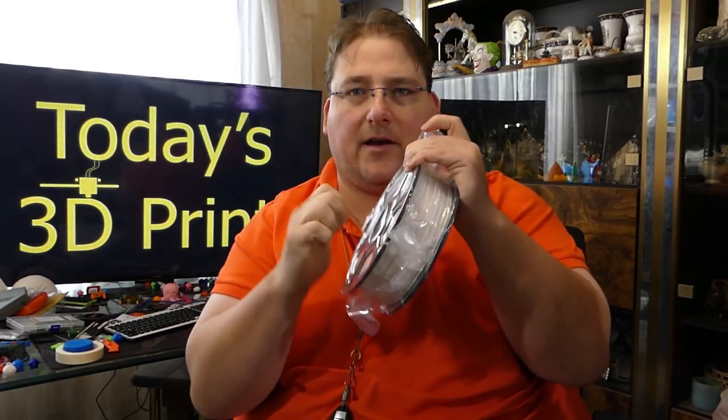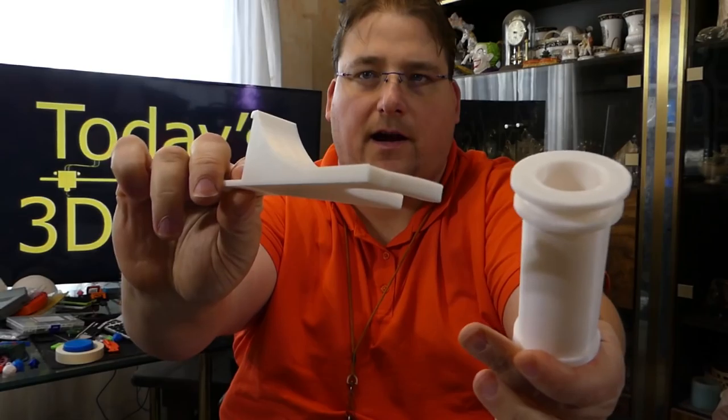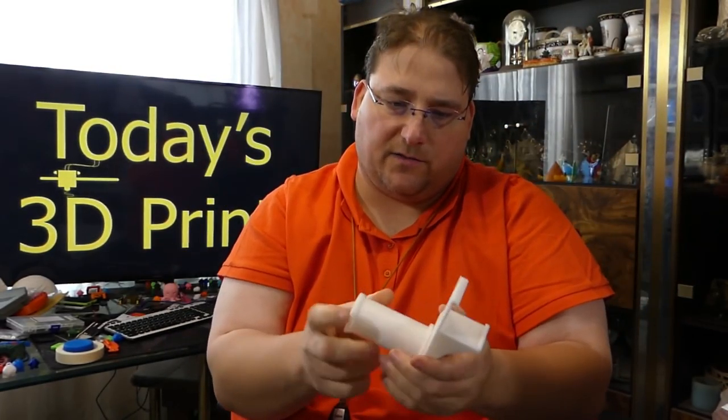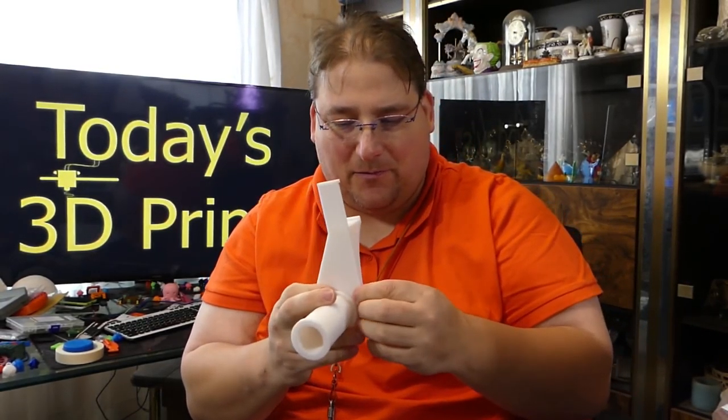I also got the Total Pack filament, very nicely packaged with custom packaging and vacuum-sealed rolls. I'm getting excellent prints from it. Here's a spool holder for the i3 Mega that'll be part of a giveaway soon — I modified it to print cleanly and a bit stronger. I wish I'd ordered 20 kilograms; it'll probably be a long time before someone offers decent filament at $7 a kilogram again.